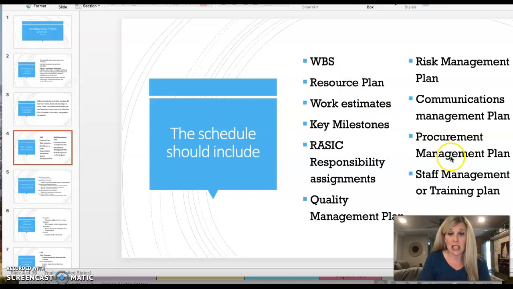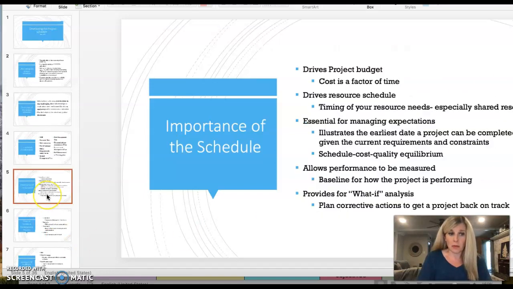I will point out key milestones. That is something that you can look at in your projects. A key milestone might be the end of a phase. We have looked at our phases in terms of planning, implementation, and post-implementation evaluation. So the end of each of those phases would be a key milestone. So again, look through here, make sure you are familiar with each of these items.